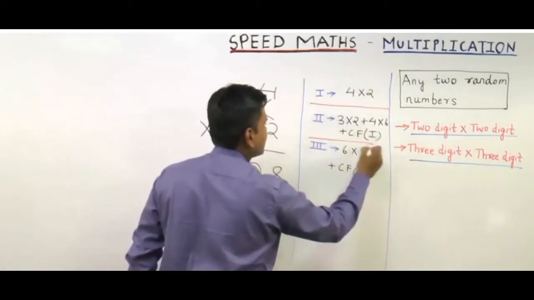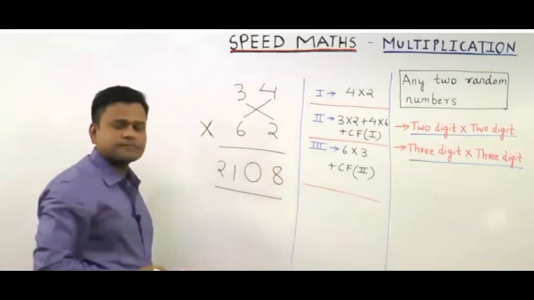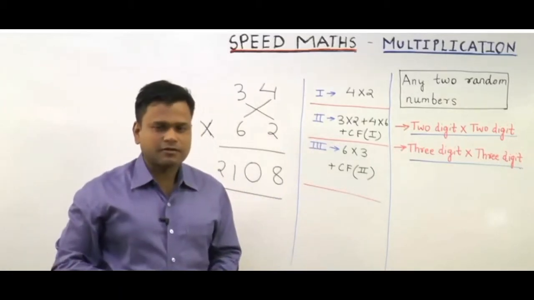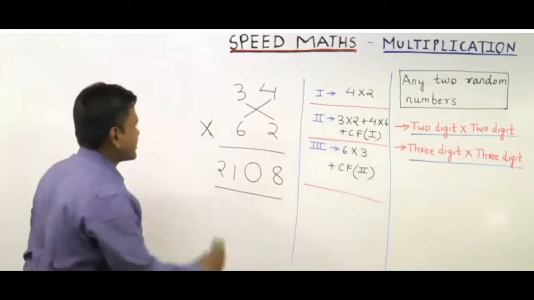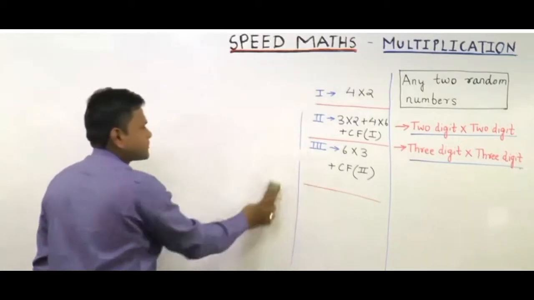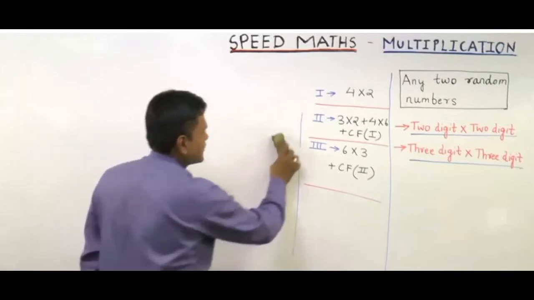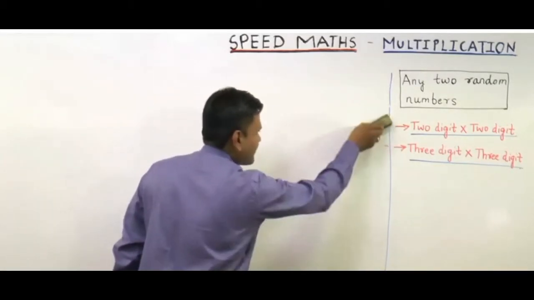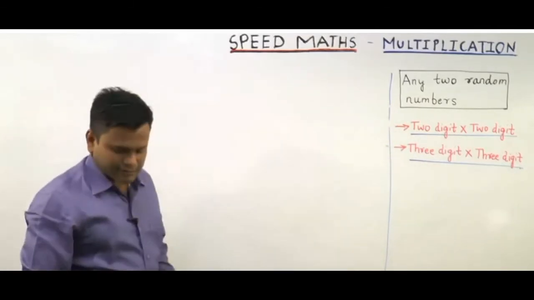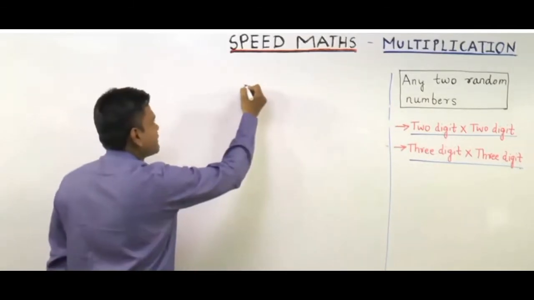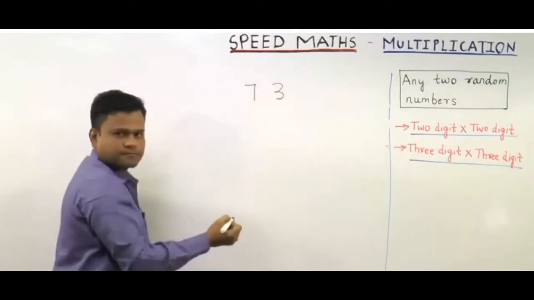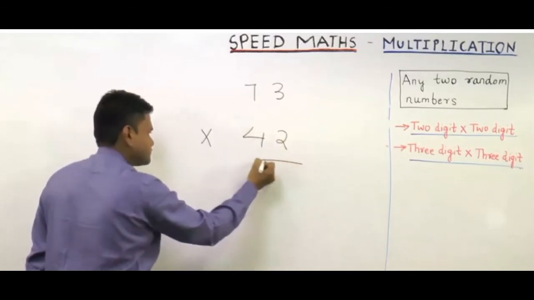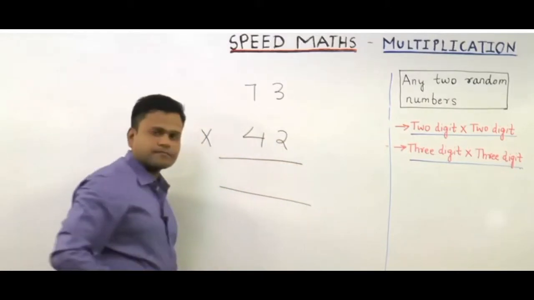Pretty simple and straightforward. We'll take one more example, and then we'll straight away move on to 3-digit number into 3-digit number. Let's take another example on this line. Now here for this example, I'll not write down these steps here, and then try and do that on the basis of implementing whatever we have just now discussed. Here goes the example. Let's say my number is this, 73, into what we have is this, 42. We need to multiply these two.